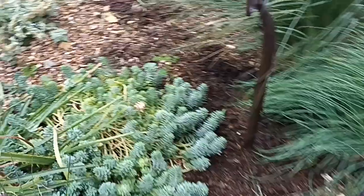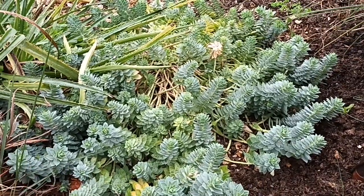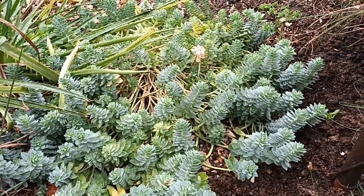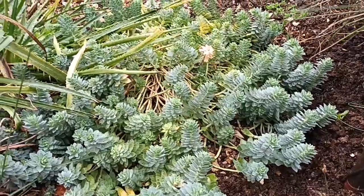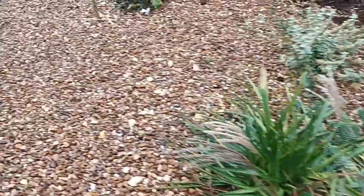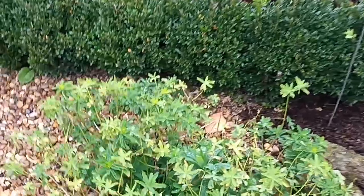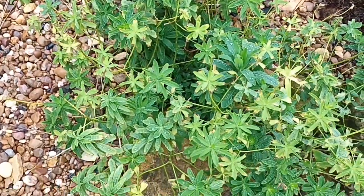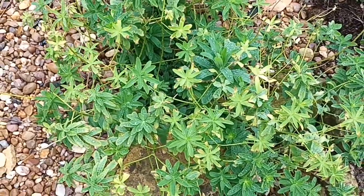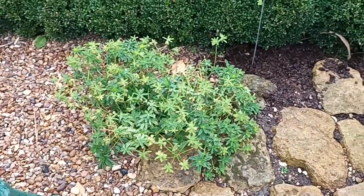So there we go. There's Euphorbia Mercenites, and there's one called Rigida, which I absolutely love as well. It's a taller variety than that, more rigid as the name suggests. But it's a real nice one, and that will do well in a gravel area as I've got it here. Now there's another Euphorbia here, and I cannot think of its name. It's fairly new to me, but it's a more squat one, and it has a beautiful colour as spring approaches again and it flowers. The main bits you see there are flowers actually, and it really needs cutting back.